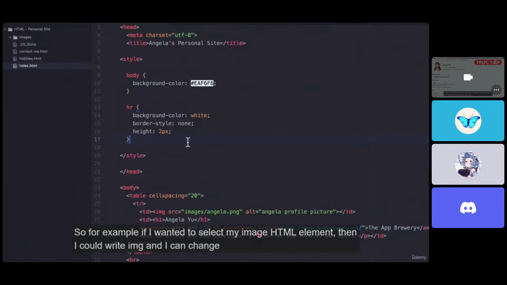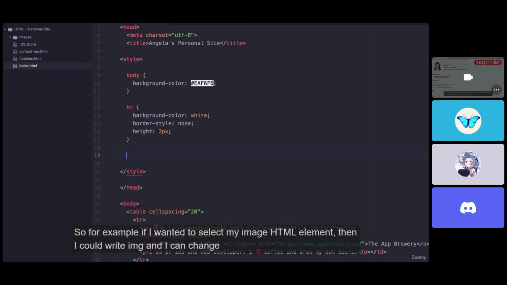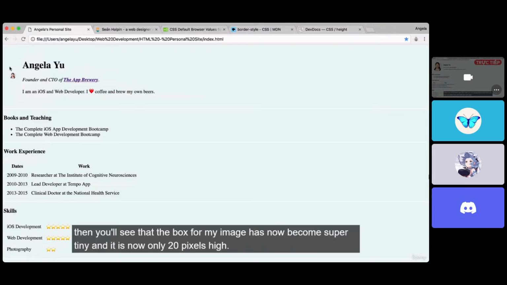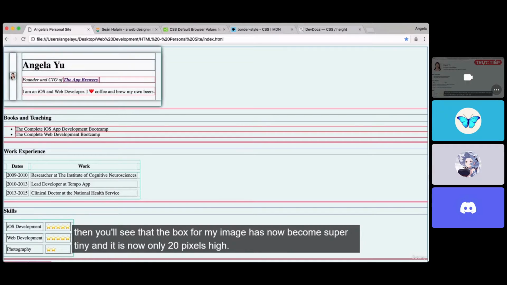So for example, if I wanted to select my image HTML element, then I could write image, and I can change its height to something less extreme, maybe something like 20 pixels. And if I hit save and refresh, then you'll see that the box for my image has now become super tiny, and it is now only 20 pixels high.